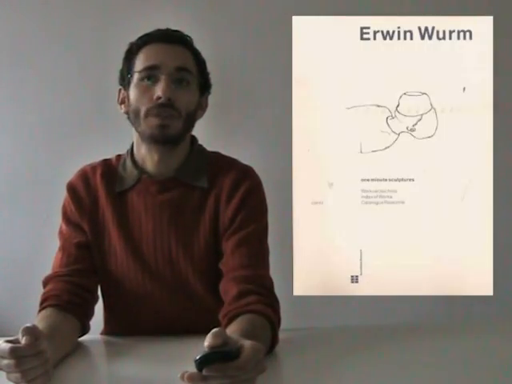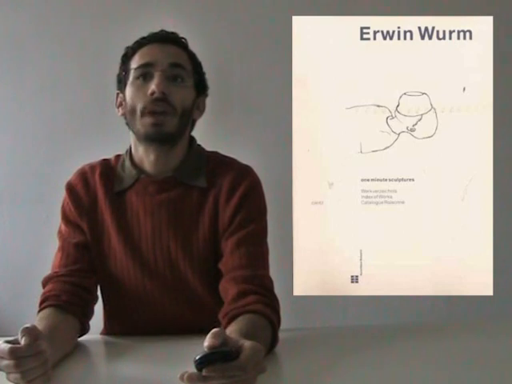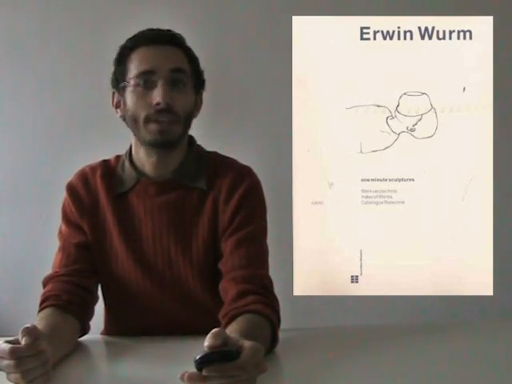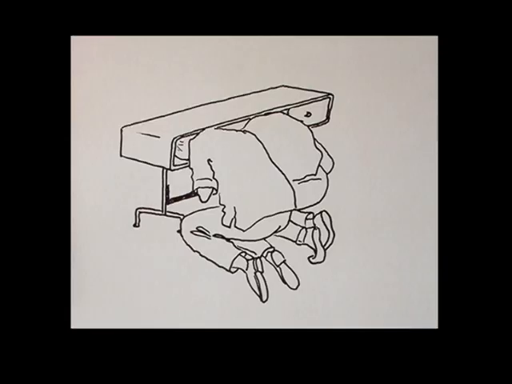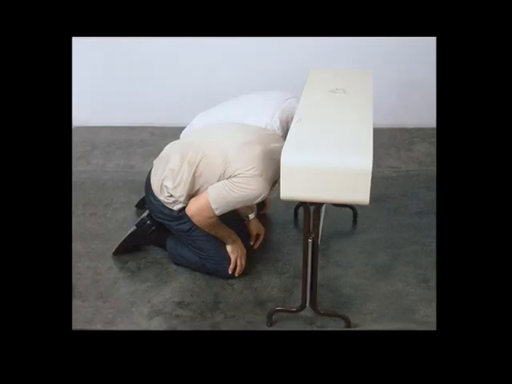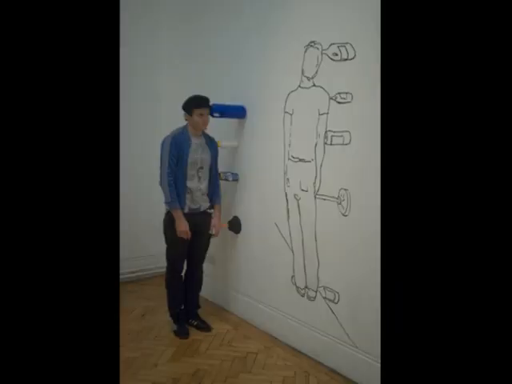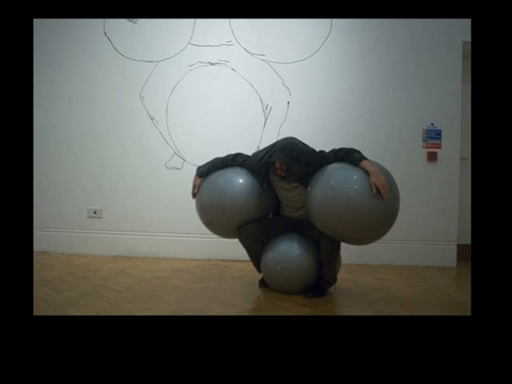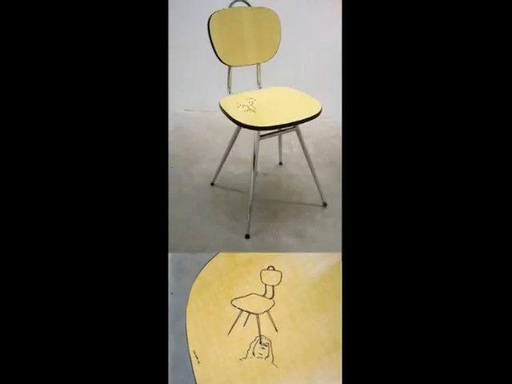The contemporary Austrian artist Erwin Wurm also sees how he can incorporate the practice of drawing into installation. Wurm's series called 1-Minute Sculptures use contour line drawings as their point of entry. The artist will draw these instructional images on the gallery wall near some sort of prop. He intends the viewer to then utilize the prop in the way displayed in the drawing. In this way, Wurm is challenging the viewer's role in the art gallery. He wants to make the viewer an active participant, even if this means that they need to do something silly in the process. When the viewer participates, they literally become the 1-minute sculpture.